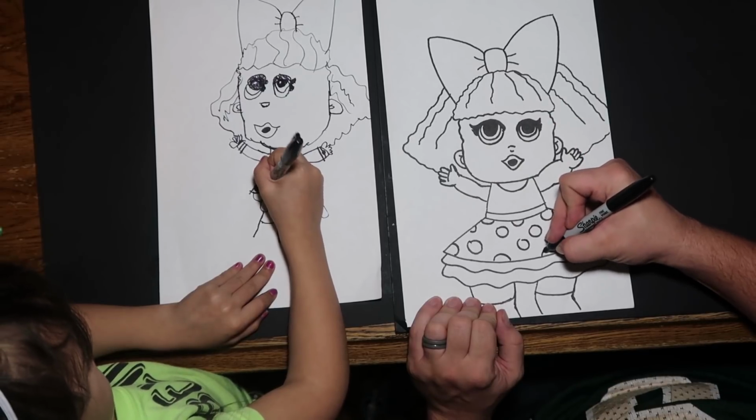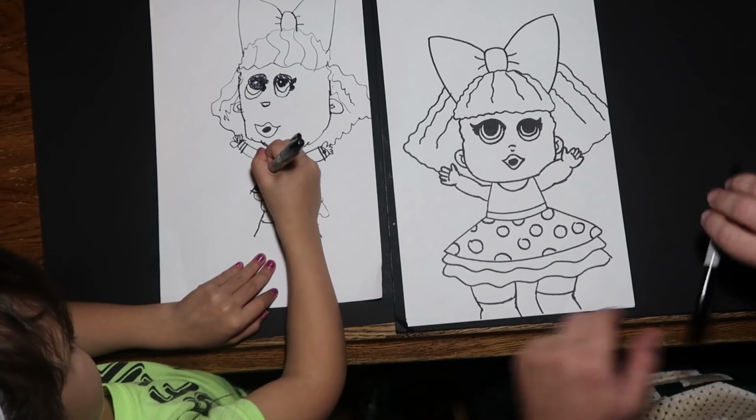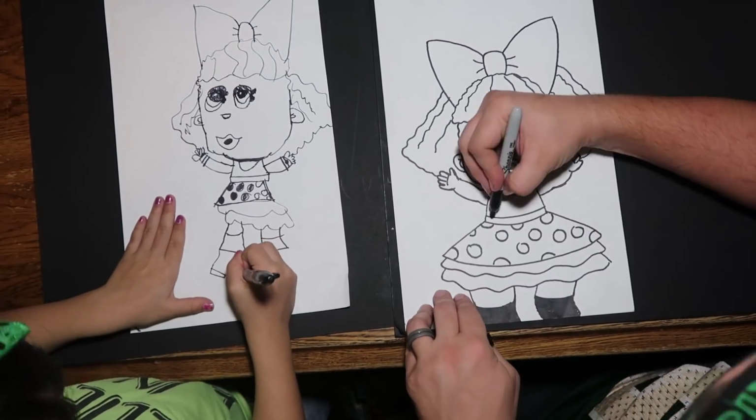Well, Bria, I think I'm gonna add polka dots on my dress. Me too. Yeah? Alright, so we're all done, and now let's just color it up.